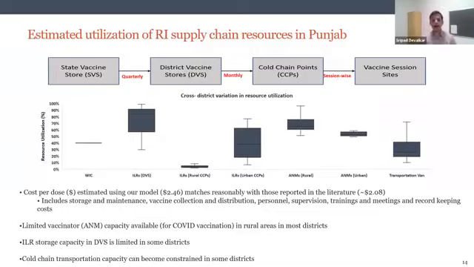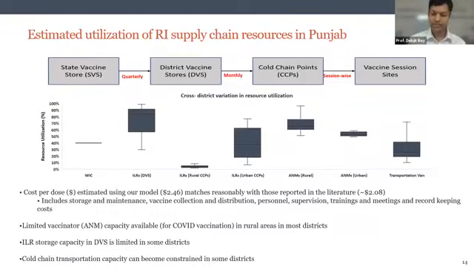And these are the factors that we capture when we build the supply chain model for each of the different scenarios that I showed you earlier. I hope that was clear. If there are any questions, I could take those before moving forward.